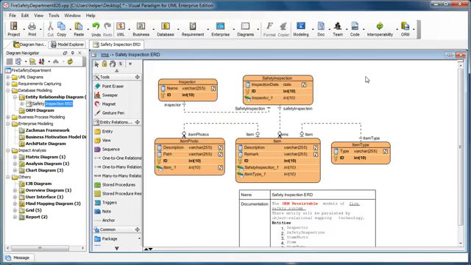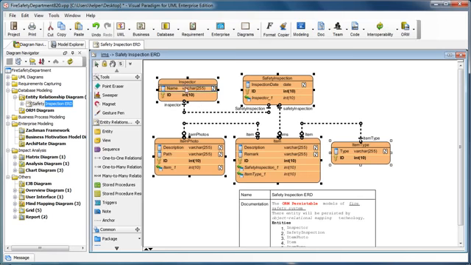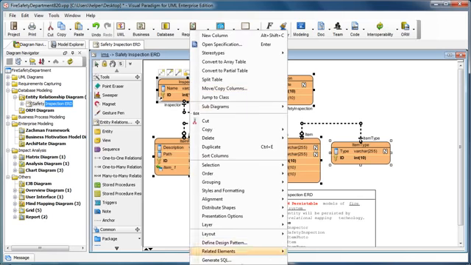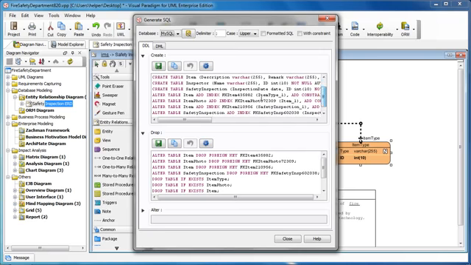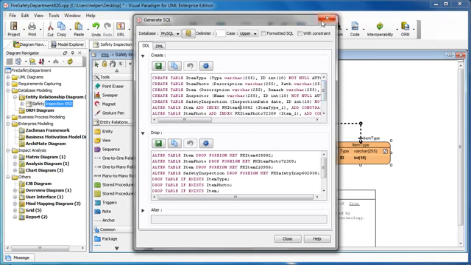If you want to generate DDL for multiple items, you can just select them all, and then right click and generate SQL again. Now this time we will generate not just the create statement for the table, but also add the index, because now you are generating multiple tables and they are related to each other, having relationships. So we'll also generate the index, all the things will be generated. So this is the most basic way for you to generate the DDL.